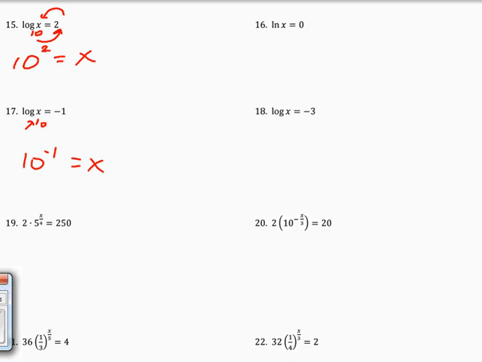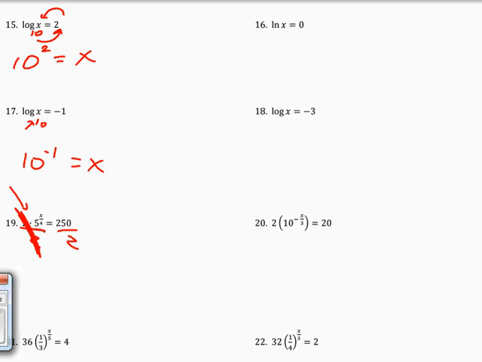All right. This one brings up one of my favorite sayings. Get the clump alone. I still need one of those for my shelf over there. Get the clump alone. This is the clump, and we need to get it alone. So I need to get that 2 off of there. So what do we do? Divide by 2. Now I can rewrite.